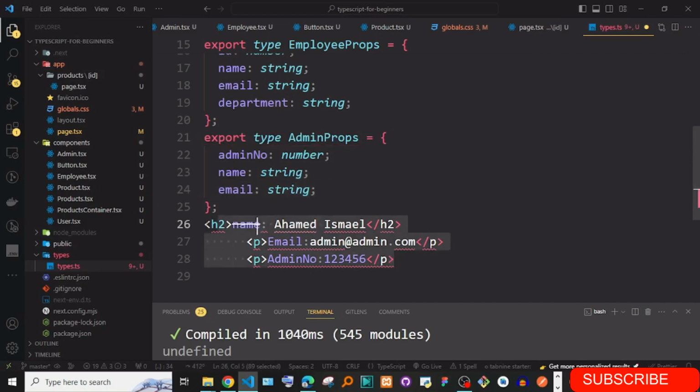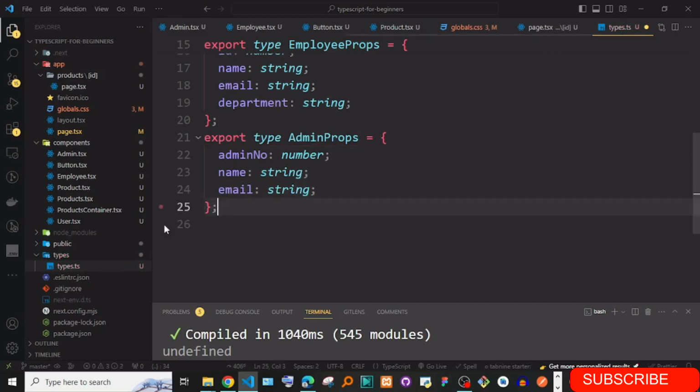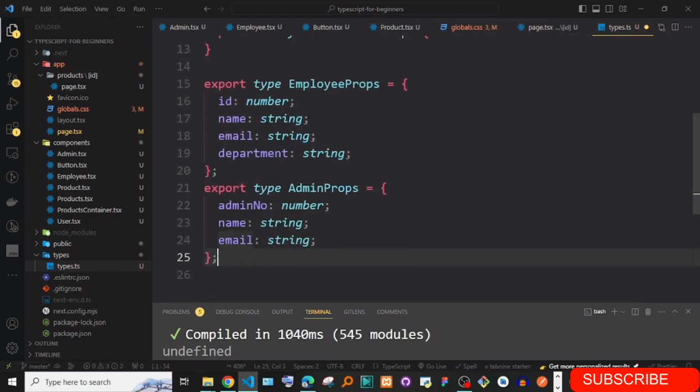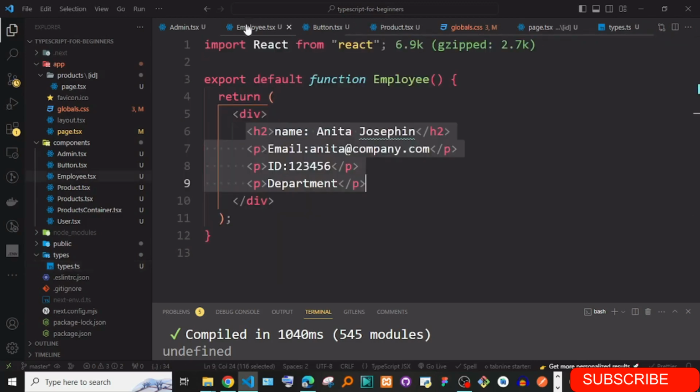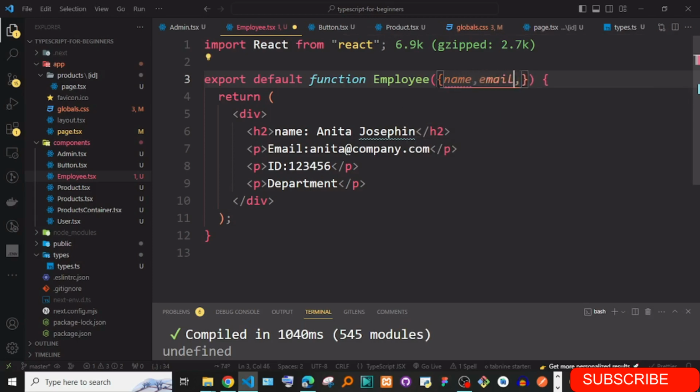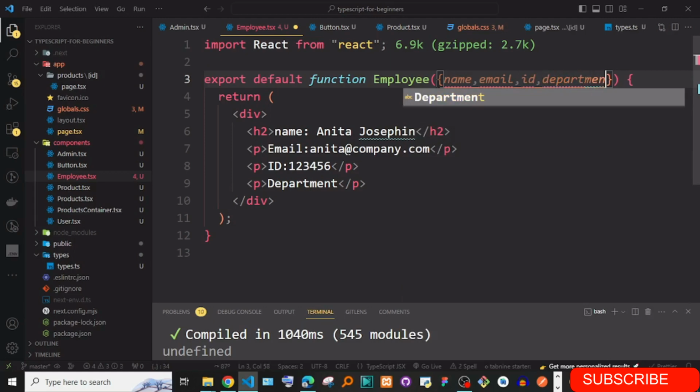Okay, so now we have this here. So this has no problem. As you can see, we have no errors. I can just come to the employee and I pass these ones as in the employee we can have name, email, ID, and then department.